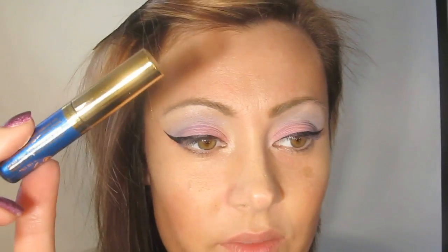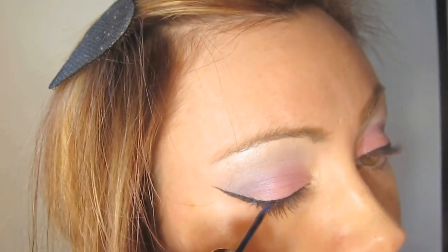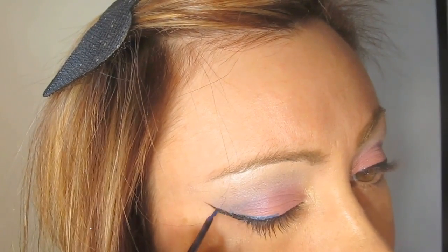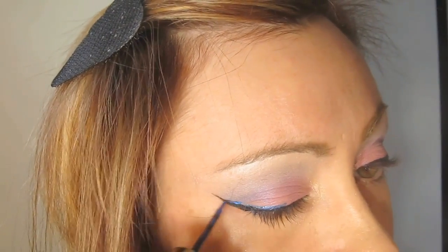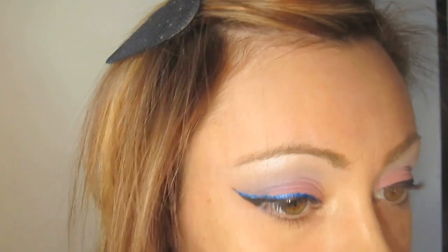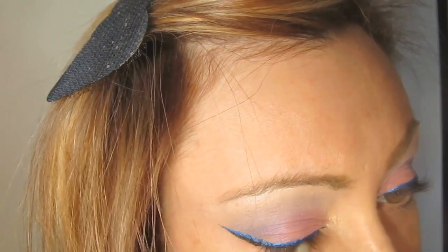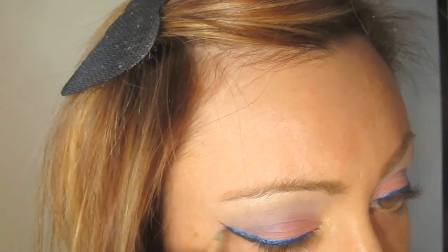Take the Milani Infinite Liquid Liner in Infinite, which is a very pretty bright blue, over the top edges of the Tarte MultiplEYE Eye. I really wouldn't recommend trying to pick up all the colors of this because they'd probably dry out unless you used it every day. Stagedive, shimmery bright blue. And we're just going to go ahead and set the top of Infinite.